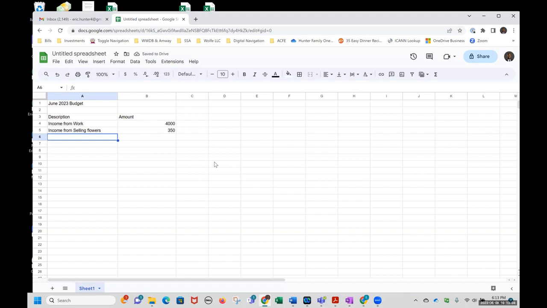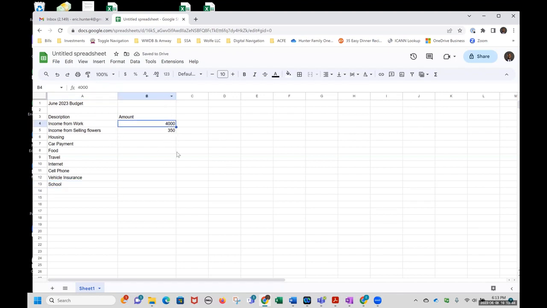So how do you just put an expense? Just put in something like, let's put in housing, let's put in car payment. And I'm just hitting enter to go down to the next line. So I put in car payment, I hit enter. Let's put in food, enter, travel, enter, internet, enter. Let's go with what other expenses? Cell phone, vehicle insurance. Okay, and let's say school. Let's say you're in school. So these are our expenses.